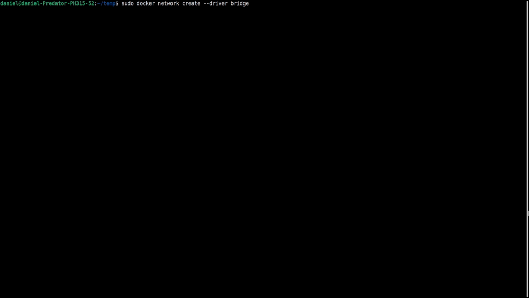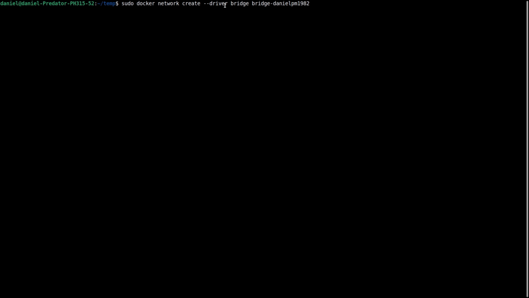But just to be explicit here, I'll set that, but it's kind of redundant because it's the default driver of the network in case you do not specify otherwise. So sudo docker network create --driver bridge, and then the name of the network. I'll set the name as bridge-DNIOPM1982, and the name of the network can be any name. It doesn't have to include the driver name, so I'm just including it here, but if you don't, you can use any name as the name of the network.